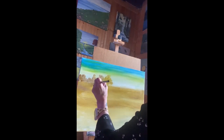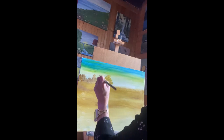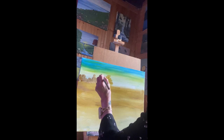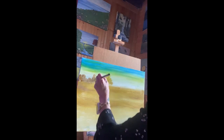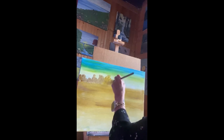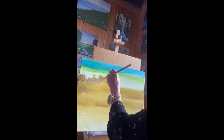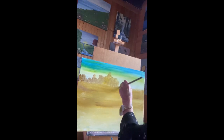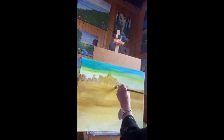That's just a bristle brush also, probably a size 12. It's hard for me to tell you the size of brushes because different brands have different sizes. You might have a 12 in one brand that might be a huge brush and another brand might be tiny. But you can judge the brushes by what you're seeing, what I'm using.